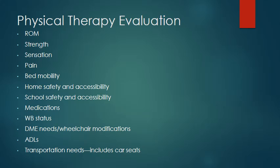If they are casted, can they fit in their own car seat, or do they need some alternative seating arrangement? There is a device called an Easy-On vest that can be used and have children be supine. Do they need a different specialized car seat like a hippo that will accommodate a spica cast? If they are non-ambulatory and older, will they need a stretcher van to go home? If the kids cannot lay across the back seat of the car safely without whacking their head or feet against the side of the doors, they're probably going to need a stretcher van.